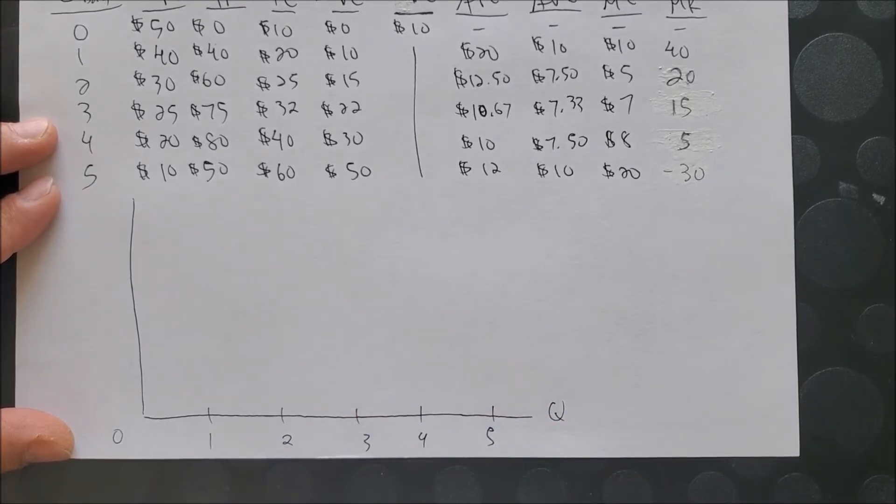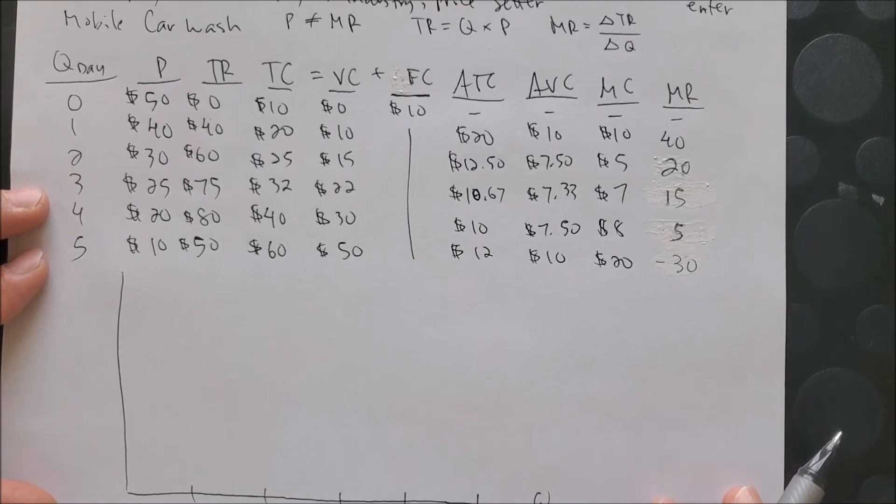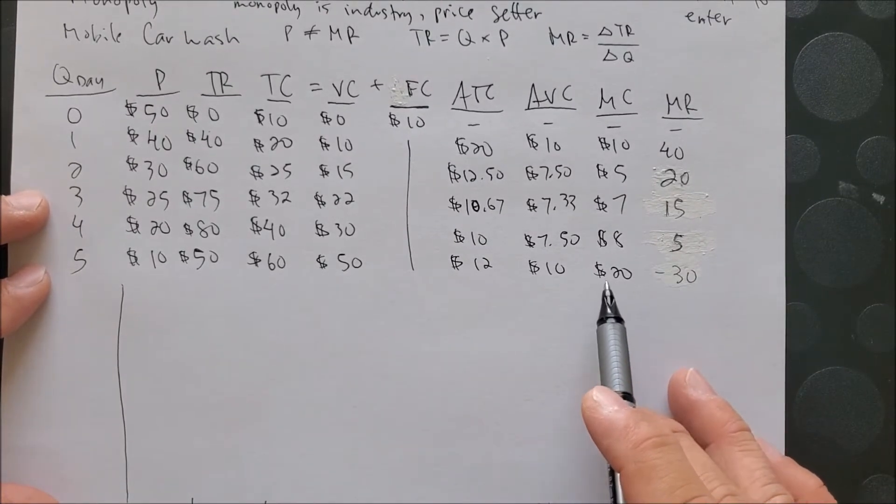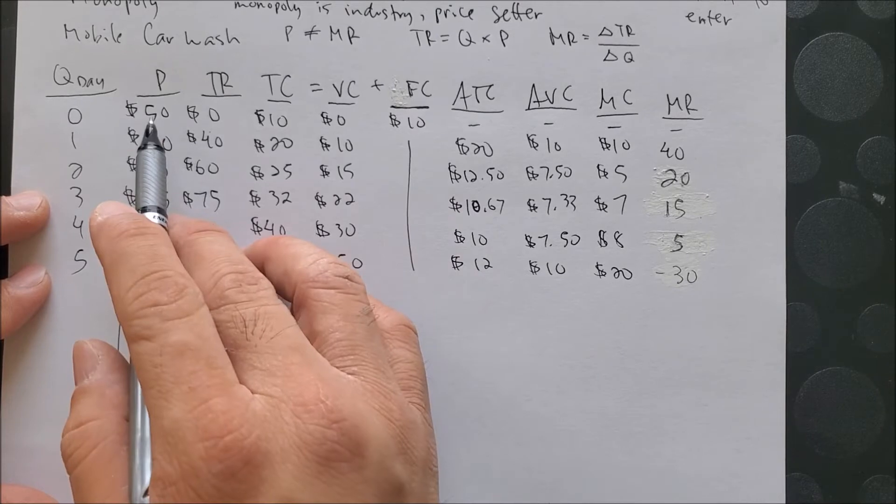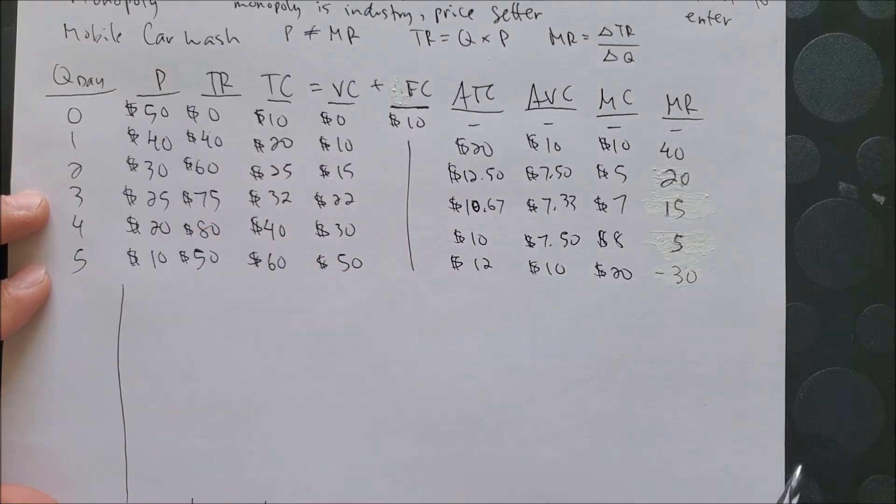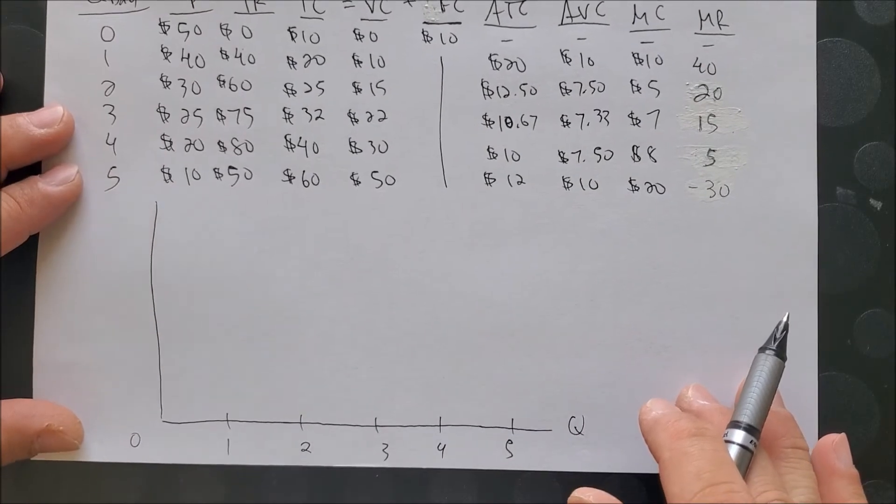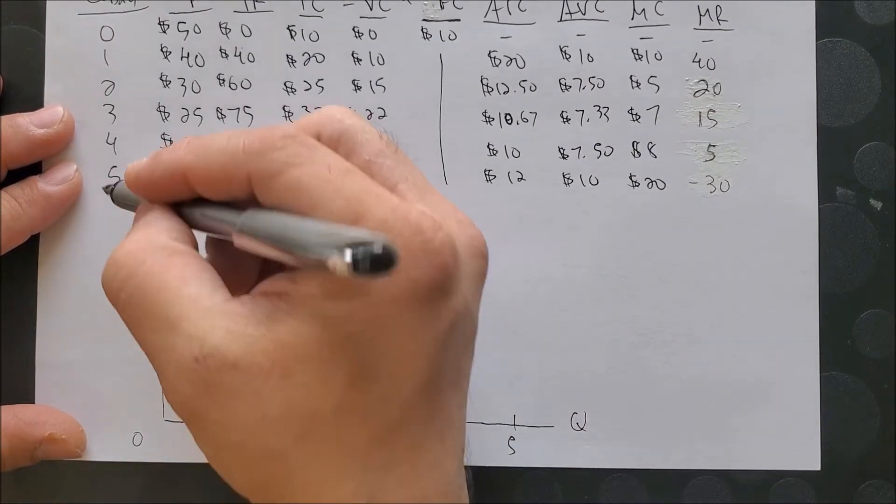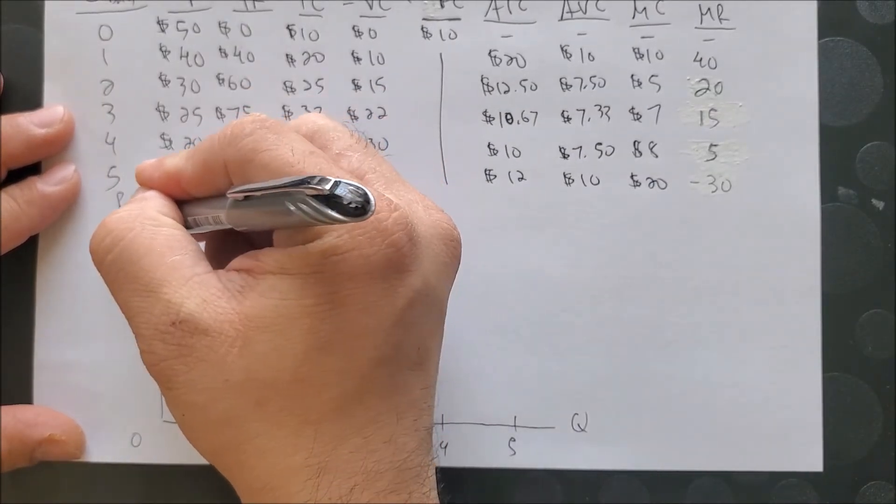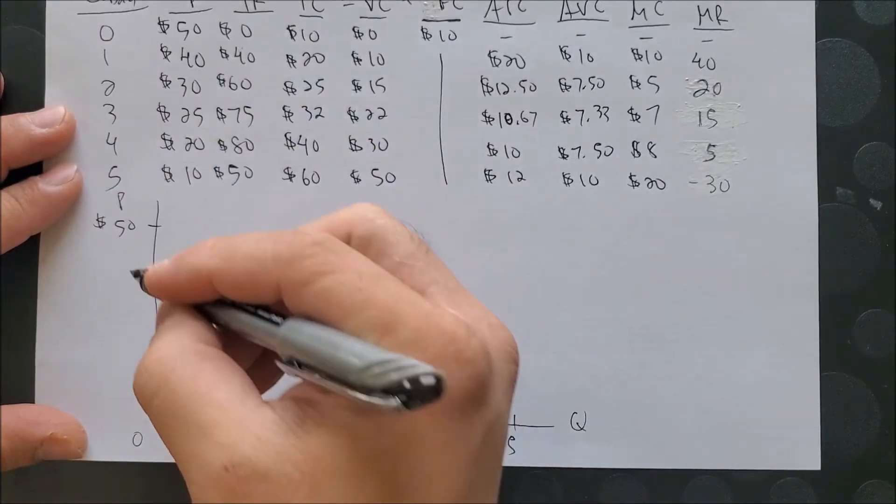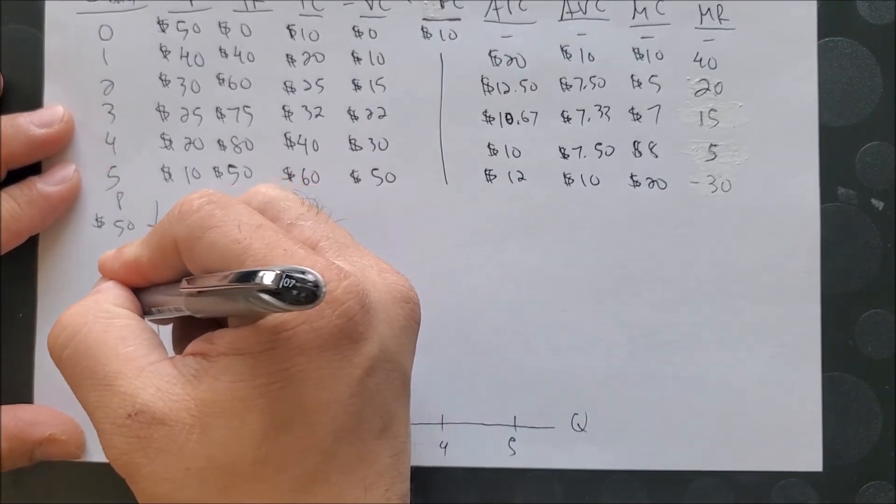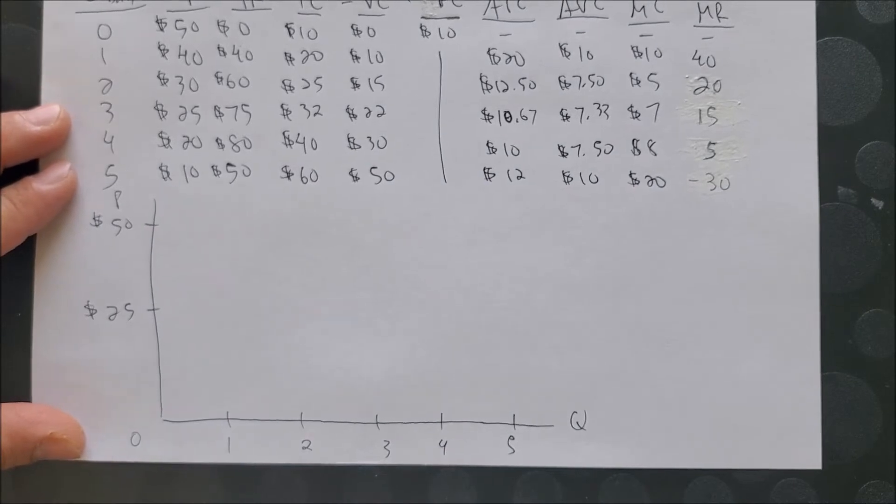Now on the y-axis, we can look at what we have and just based on what we see, we could put perhaps maybe 20, even 30, even 40, even 50 as a max value. I'm going to put $50 in this case as a max value on the y-axis. That's 50, this becomes 25, and so on.